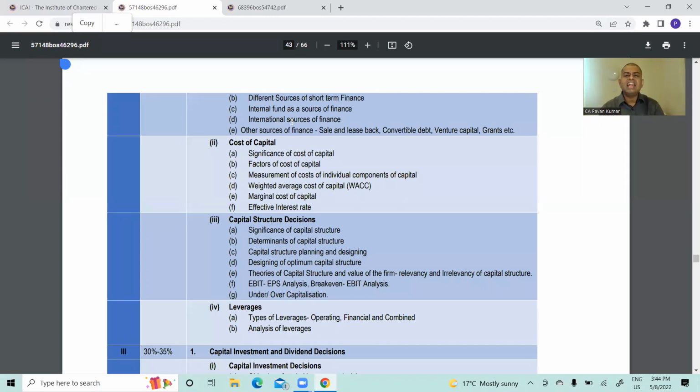But other than that, my dear friends, calculation of cost of equity, cost of preference, weighted average cost of capital, these are easy problems. And leverage analysis, I'm telling you, ICAI, to clean their hands, sometimes we do charity, no? If you are following Islam, you'll give zakat. If you are a Hindu, you will put some amount in the hundi in the temple, or you do some annadanam. Like that, ICAI is also distributing free marks through leverage analysis. Any person who solves a leverage analysis problem wrong, he is a namuna. So in the nearest museum we need to put them. Leverage analysis is one chapter which, even if you want, you cannot solve wrong.